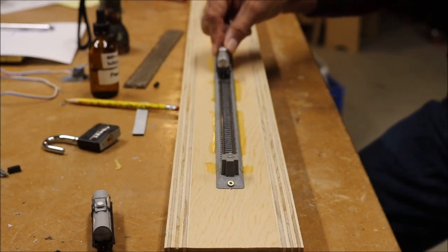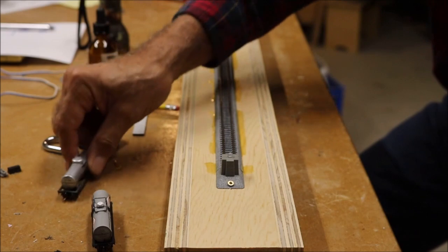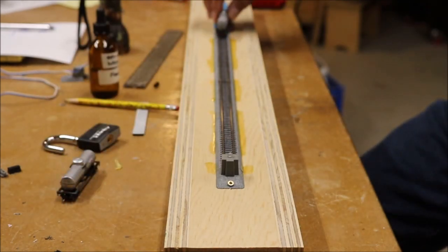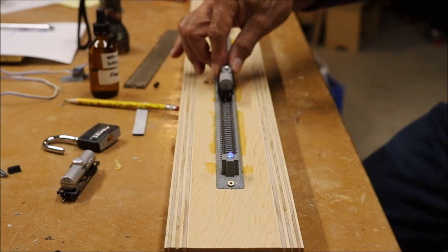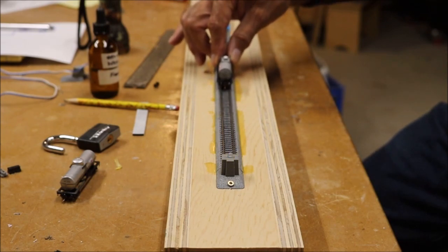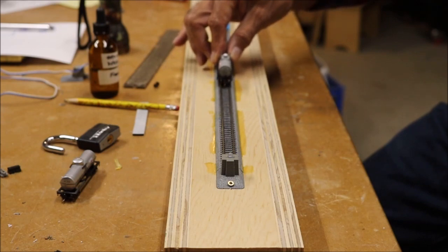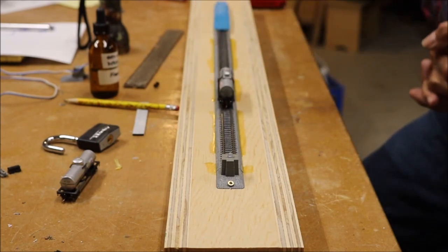But you can see by putting this on here, it does show that there's continuity. And with this one here, same thing. This one's a little more problematic, but it does work if you put some pressure on it and you twist it a little bit. So that's how it works.